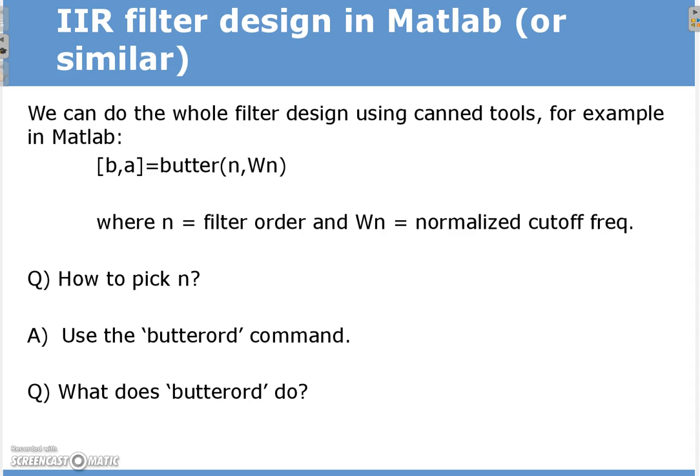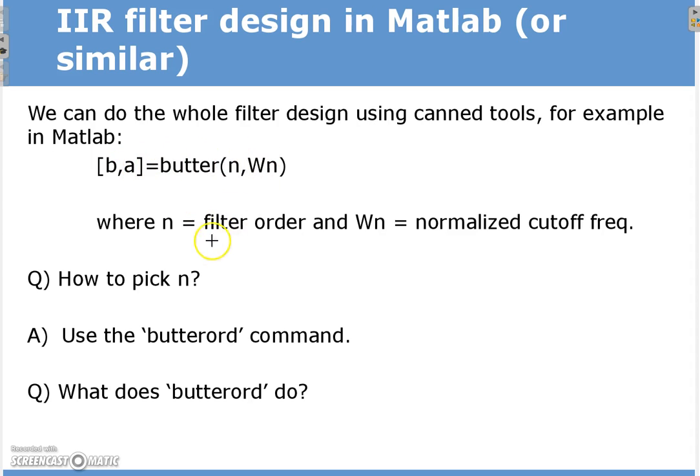Okay, so those 3 examples I showed you are examples of doing things by hand, which is useful for taking an exam, for example. But in general, you would be doing filter design using some design tool, whether it's MATLAB or Python or who knows what. In MATLAB, the syntax that you used before is you could basically say, if you want a Butterworth filter, say the filter order, say the normalized cutoff frequency, some number, so pi would be 1, so 0.2 pi would be 0.2, and it gives you your filter coefficients you can then use to actually do the filtering.